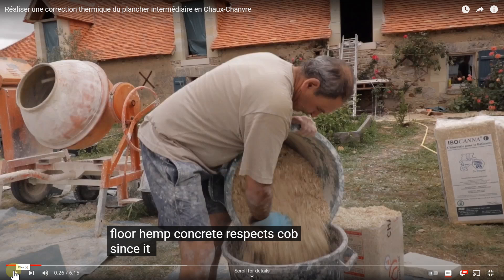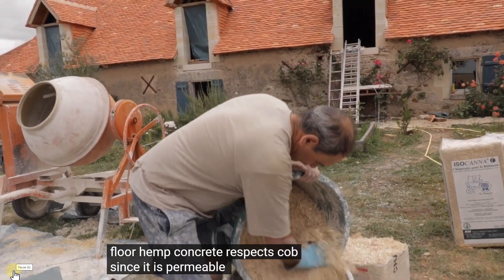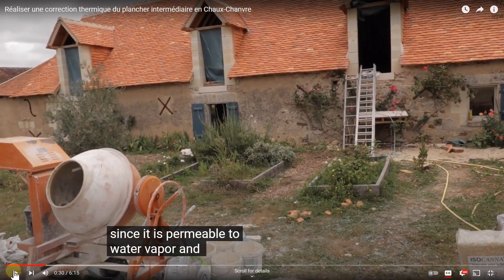Torchi is usually what you would see with colombage or timber frame, and it's filled in. As you can see here, they're just using a standard cement mixer. Don't let the inability to get the fancy mixer hold you back — you can just use a decent-sized concrete mixer, five cubes and above. A 12-cube is probably best.